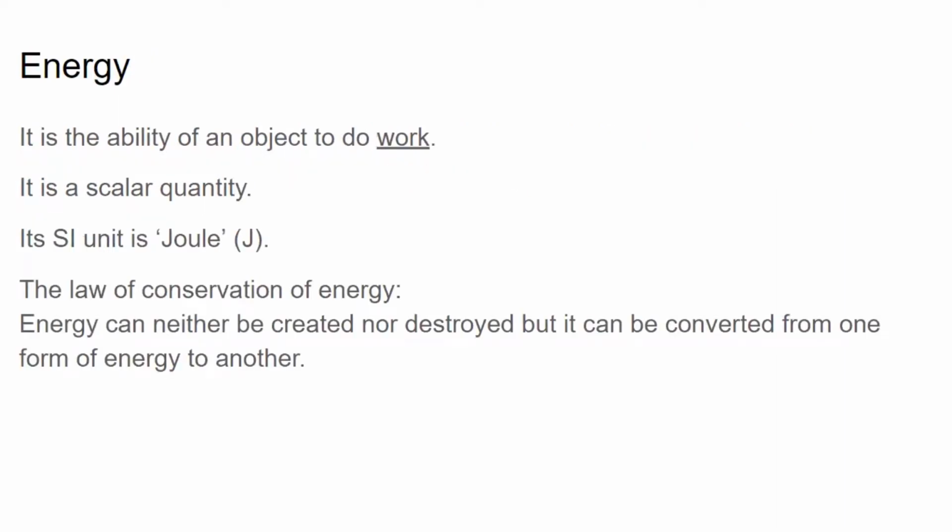The energy of an object is the ability of an object to do work. It's a scalar quantity as well, and the SI unit is also joules. The law of conservation of energy is that energy can neither be created nor destroyed, but it can be converted from one form to another.